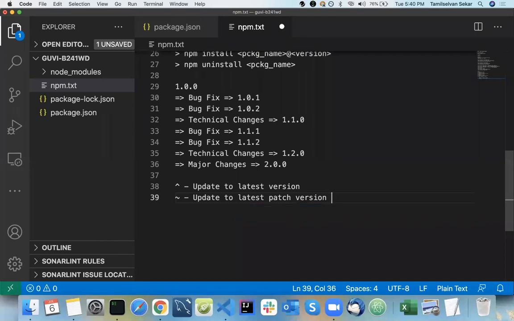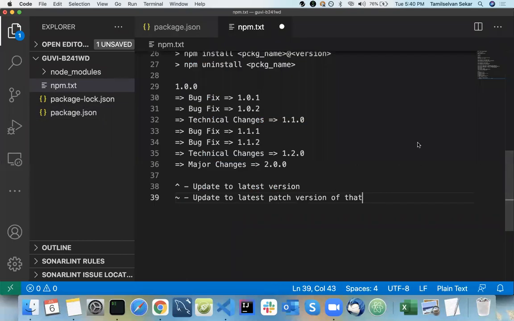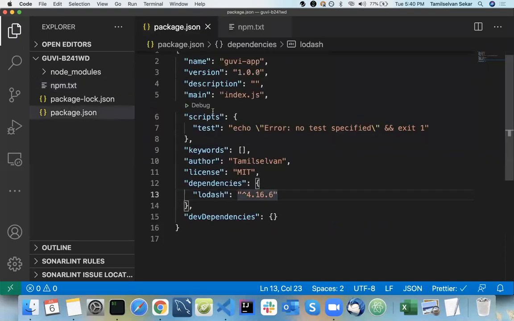Update to latest patch version, of that particular minor version. This is the minor version, 4.16, so 4.16's latest patch version. So update to the latest patch version of that particular minor version.